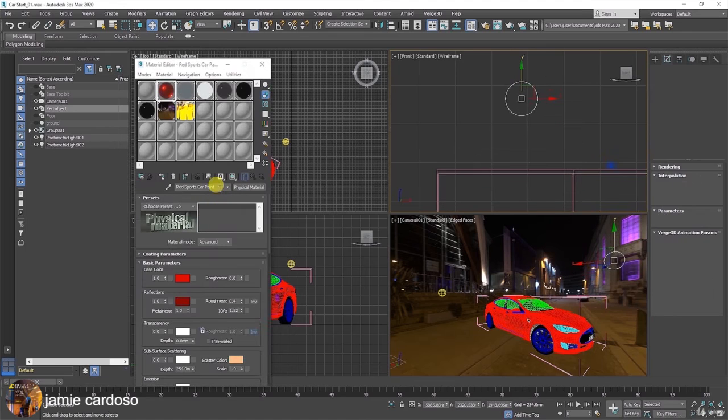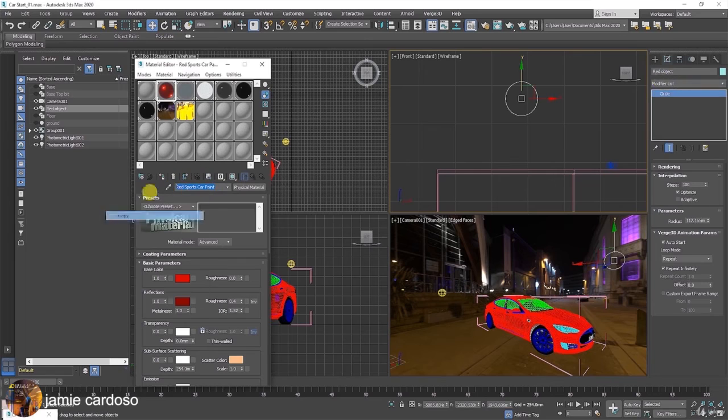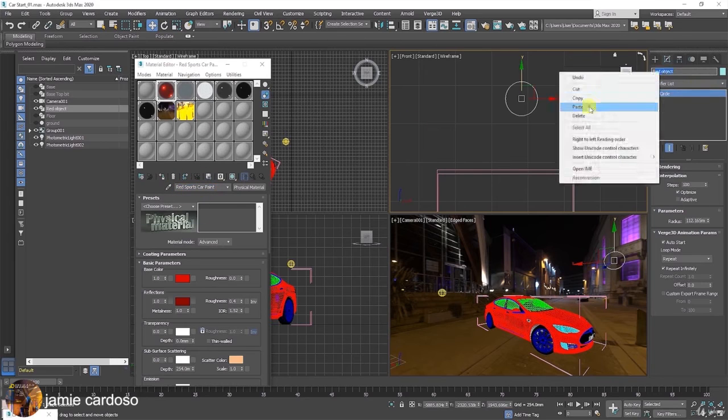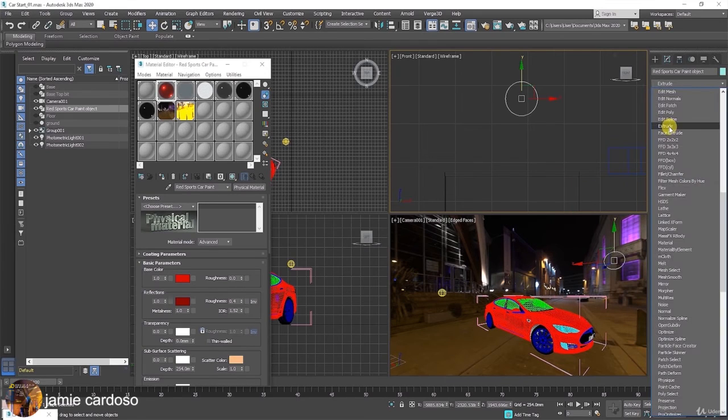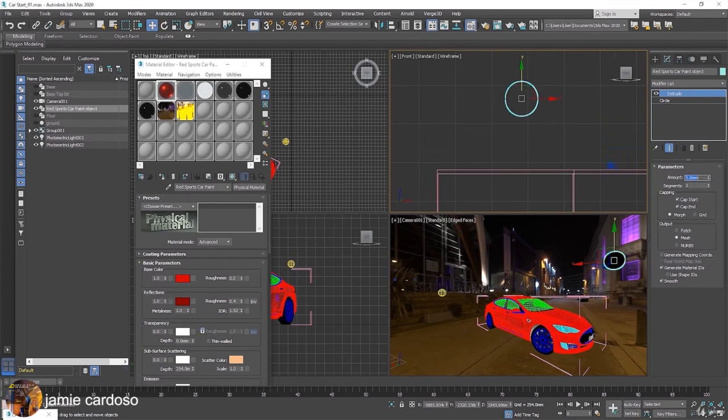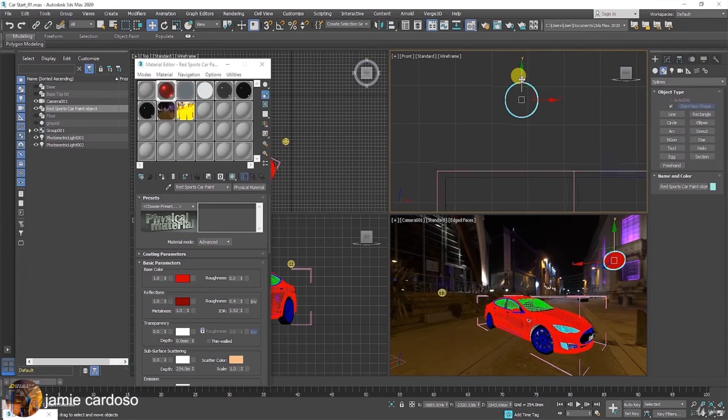Select the red car paint material and copy the text name, followed by pasting it in the circle object name field and the text subject in front of it. As mentioned earlier, it's crucial to name materials and objects accordingly to later pick them in Verge3D. Add the Extrude modifier and increase the amount to 5mm. To copy it, while selected, hold down the Shift key and move the circle down.